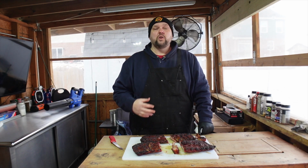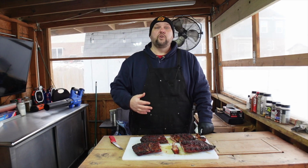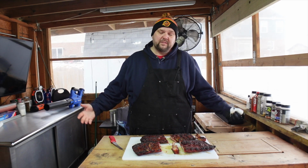So for me, it's almost not worth it to take the membrane off, especially if you're gonna be doing a bunch of ribs. If you're doing 5, 6, 7, 10 slabs of ribs, why waste the time?